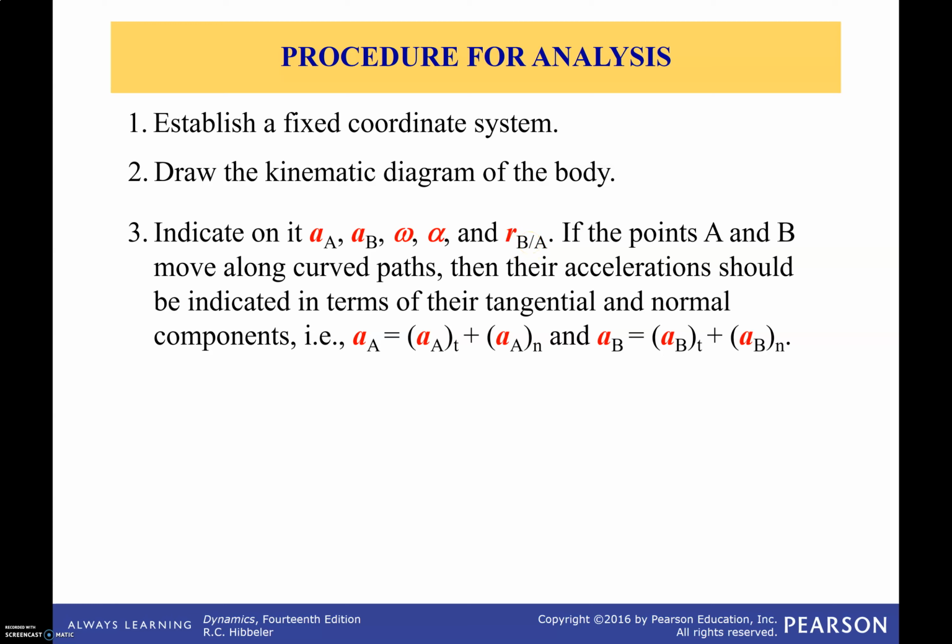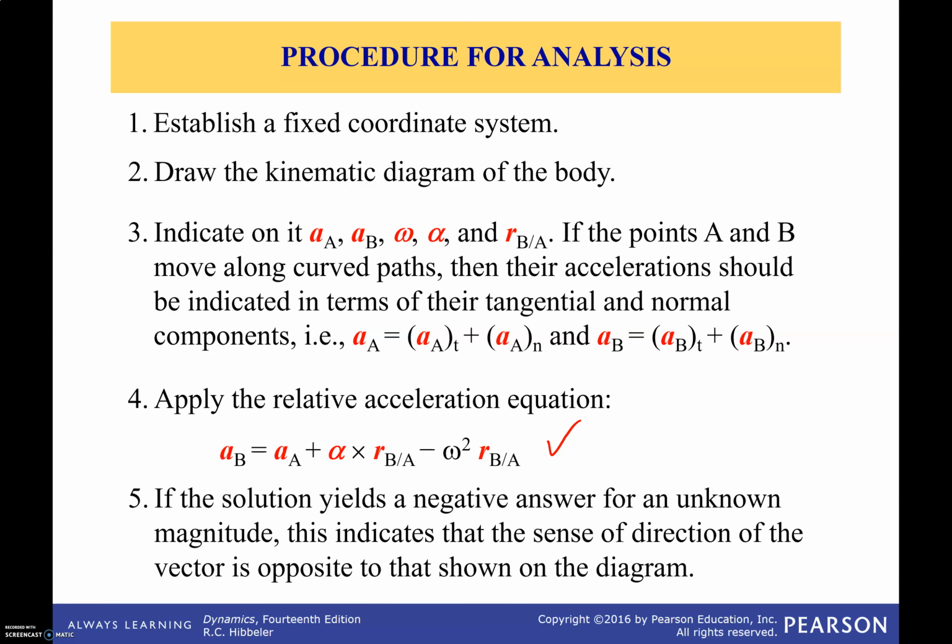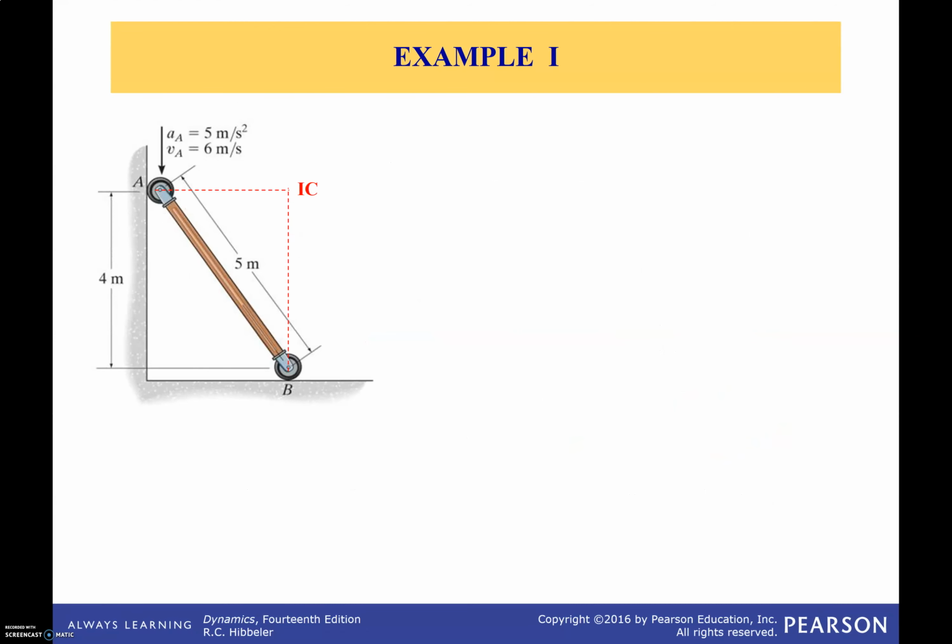Then you can write the accelerations. This is the equation that you're going to write. You're going to write this as a vector equation, which is the easiest way to solve this type of problem. Typically you are going to solve for unknowns, which in some cases are alpha and some other acceleration. You may have more unknowns. If you do, you may need to use an alternative equation like the IC to help with the extra unknown. So let's look at one example to see how this works.